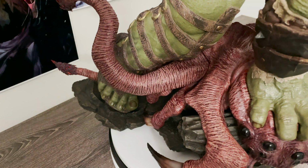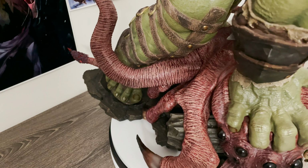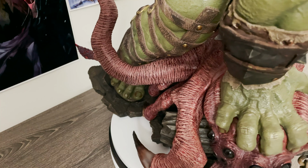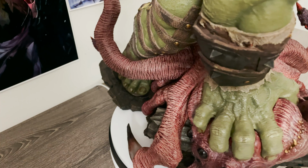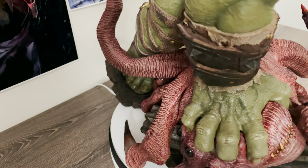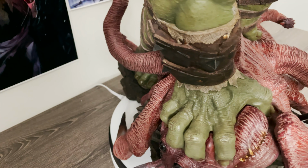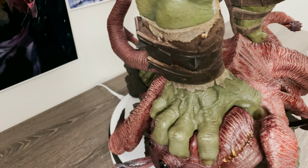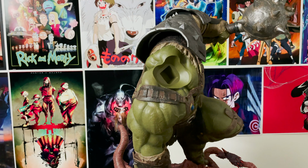So moving up to the Hulk, starting off at his hand, it is almost as big as mine. I love how it's sculpted. I love how there's so many cracks and crevices and details in his hand. As you can see, it looks like there's dirt in his fingernails. Looks really, really dope and nasty at the same time. You can see pores on the top of his hand as well as veins popping out. And you can see veins popping out of his skin throughout the entire statue.